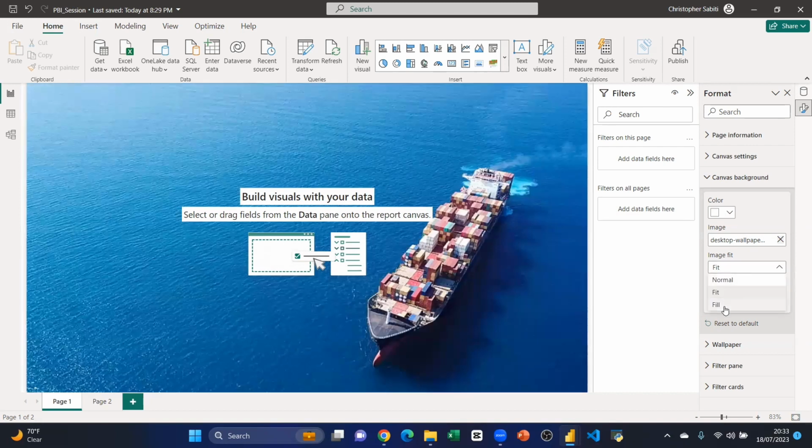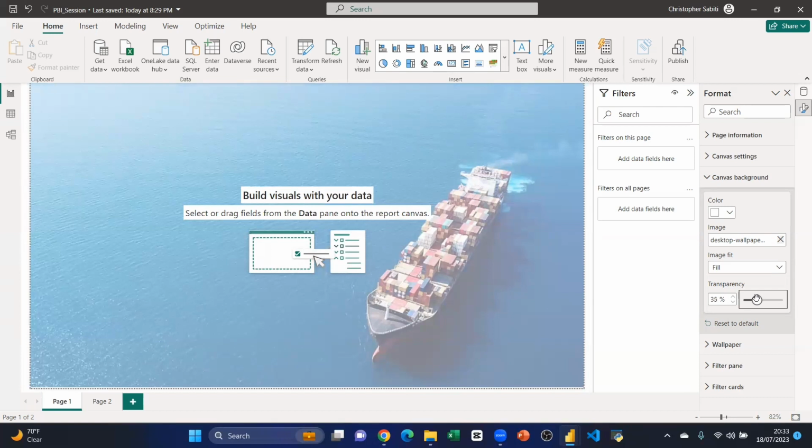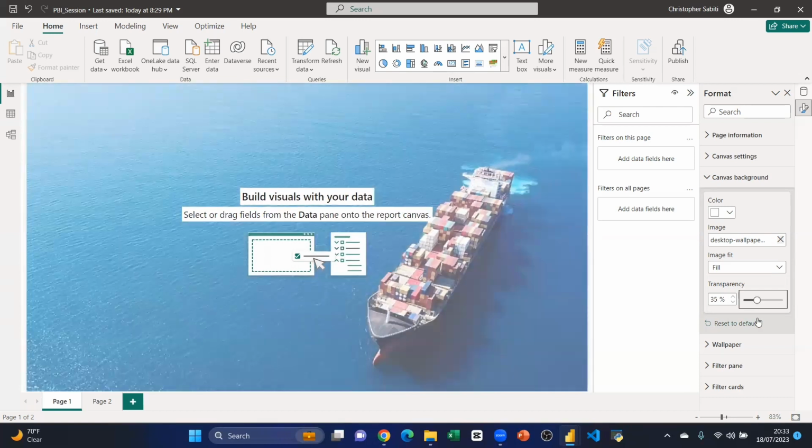Then fit and fill are always somehow the same, but they are not the same when you're using a small image. Then you can increase the transparency to make sure that people don't focus on the image, how big it is. They should focus on your data. So at least now I have this.